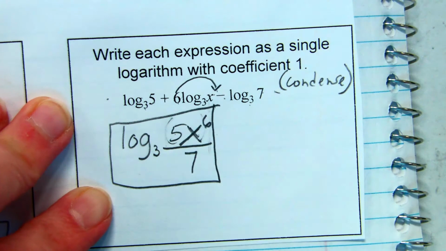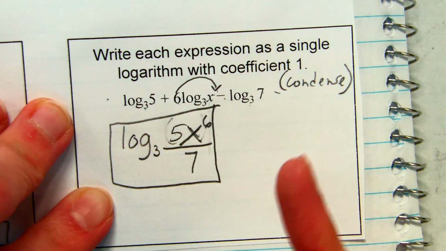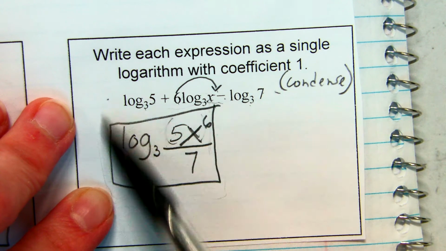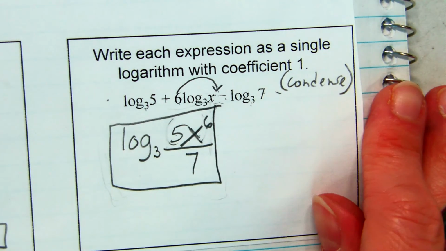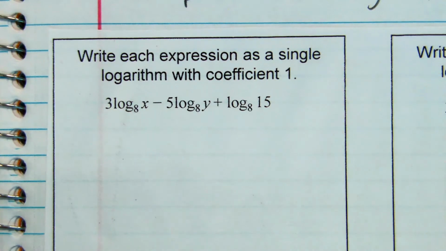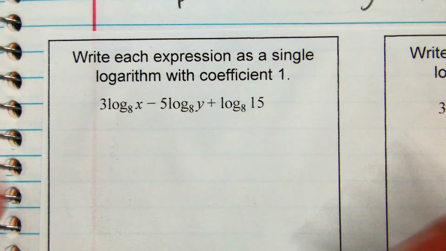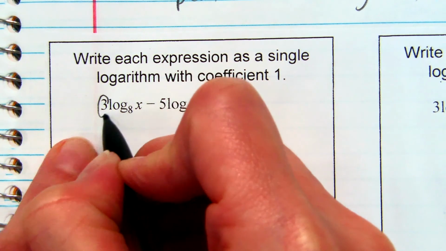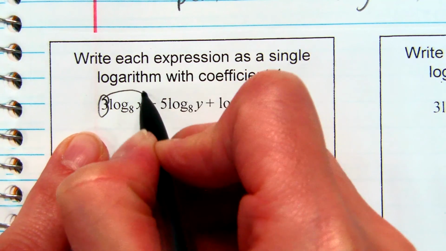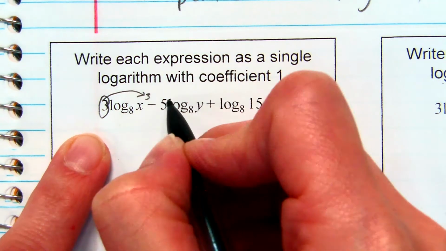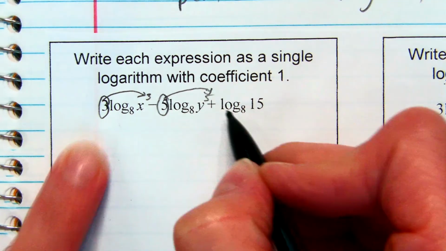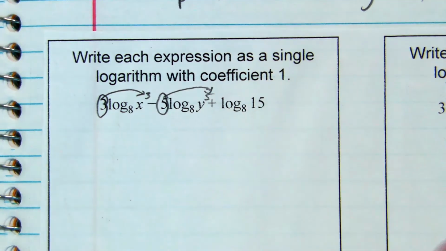Condensing is more fun because you only have to take something long and make it something shorter. And this is typically what we're doing when we're solving these equations. Okay? All right? So on the next page, we've got 2 more examples. So before I put all these together, I want to think about the powers. If you have a number in front, that's going to become a power. Okay? If I have a number in front here, that's going to become a power. This one doesn't have one. Okay? And I want you to think about this.